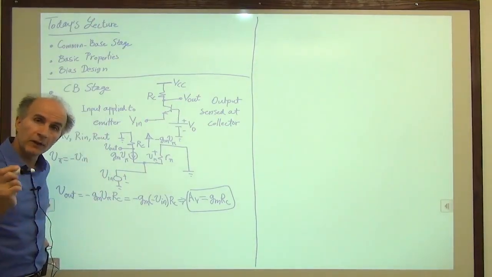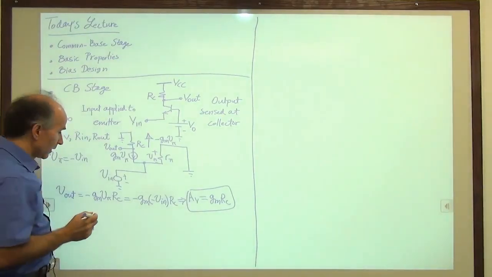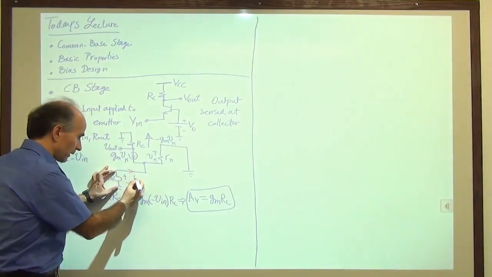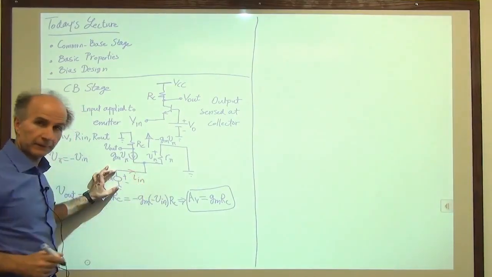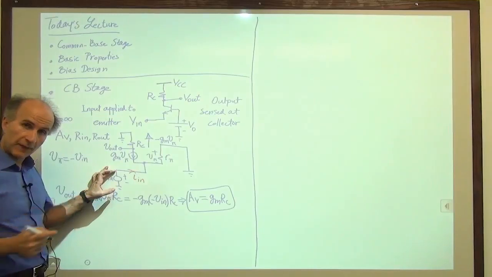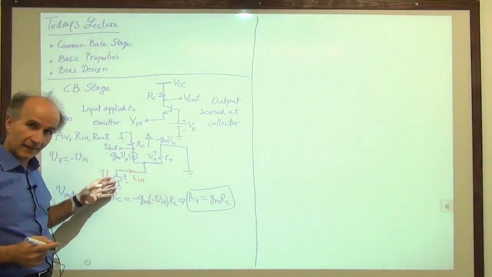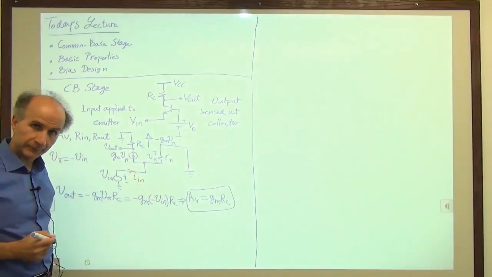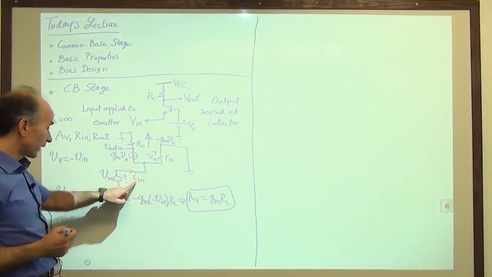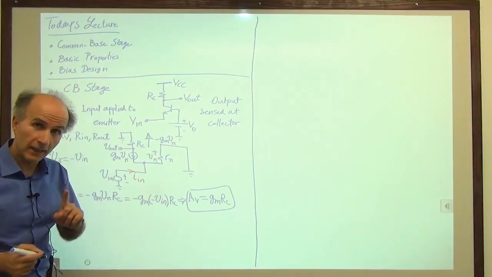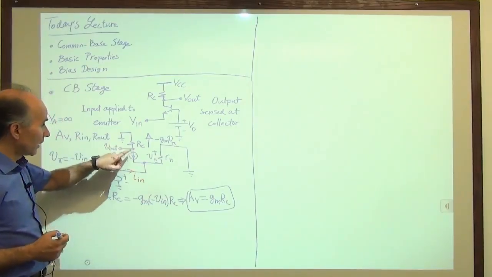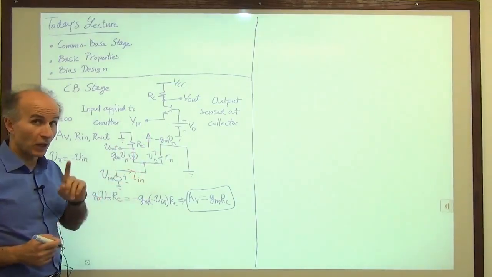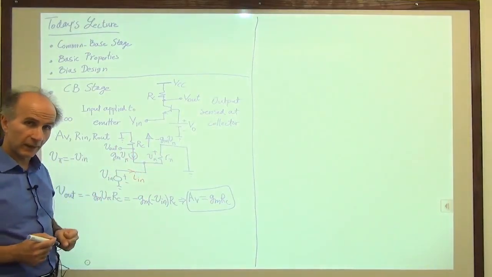Okay, so the input impedance is defined as the small signal voltage that we have applied to the input divided by the current that would result from it. Now, ordinarily, in previous calculations, we would call this Vx and this Ix. This time we just call it V in and I in, but it's the same thing. So can I find I in here? And again, I in has to be in terms of RC, r pi, and other circuit parameters, but not in terms of V pi. V pi has to be eliminated.